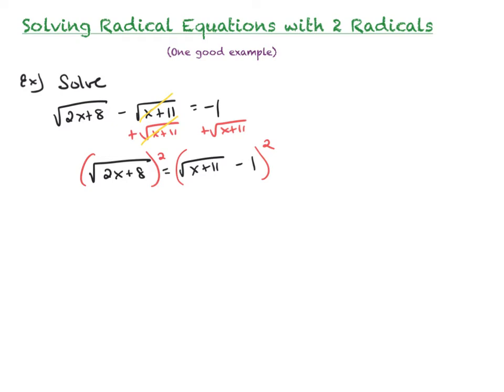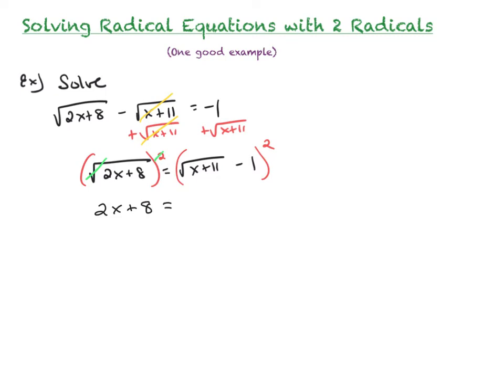What we could not do is distribute the squaring through on the right-hand side. There's other videos that I've made about why not, so I'm going to just defer to those at the moment for why we can't square everything one at a time. Okay, so here's what we do when we square both sides. On the left-hand side, where we had our square root isolated, the square root of 2x plus 8 all squared is going to cancel to simply 2x plus 8.